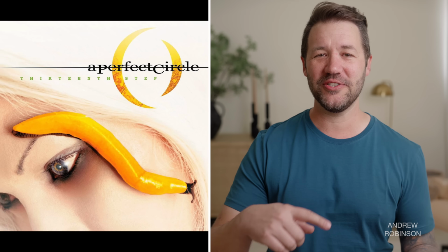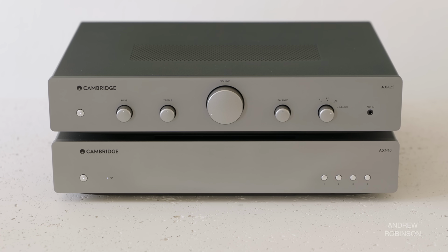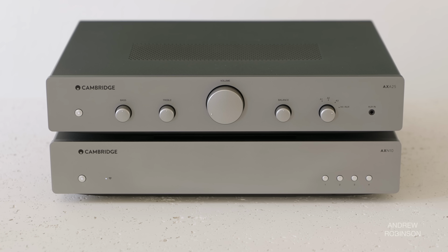Regardless of whether I was listening to, say, A Perfect Circle or Middle Kids, the bass was more than adequate for 90% of my listening. My hunch tells me that those of you with smaller to medium-sized rooms can be just fine with a pair of M16s on their own. And like I said earlier, for less efficient speakers, the AXA25 had zero issues driving the Revels to insane volumes in our room.